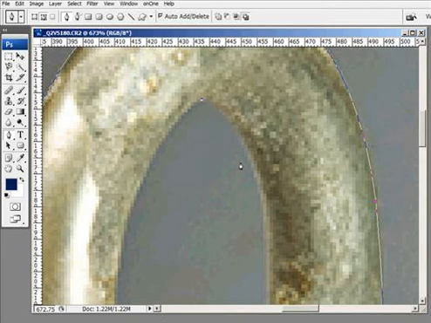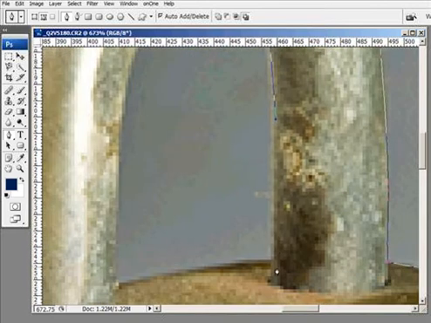And see this gray area right in here? I want to avoid that, so I'm going to go inside the lock. Inside rather than on the outside, because that's too close to the color of the background. And we'll come right down here. Over to here.